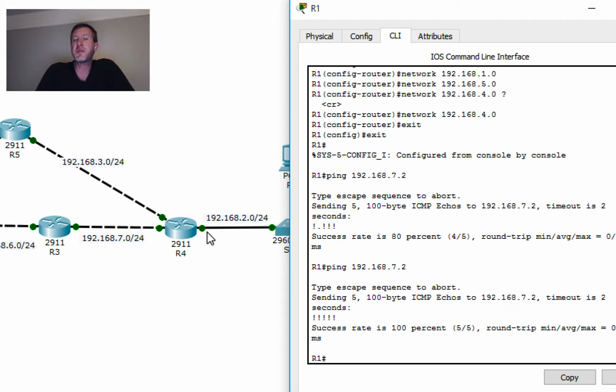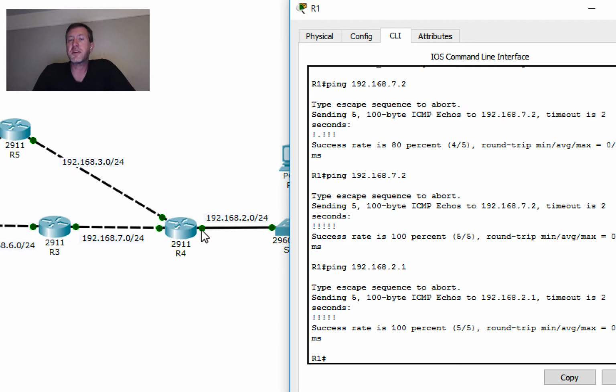Now, I can also ping, theoretically, the 192.168.2.0 network over here as well. Obviously, I need to ping a host, so the interface over here on this side, it helps to put in ping, so ping 192.168.2.1, and of course, it's going through and it's pinging as well. So over the last several minutes, we've set up the Routing Information Protocol, or RIPv2, on these Cisco routers.